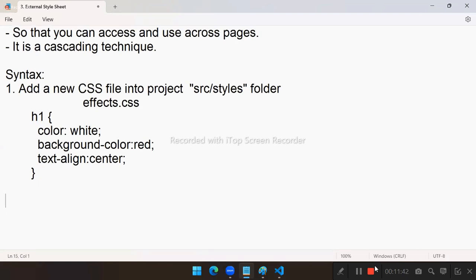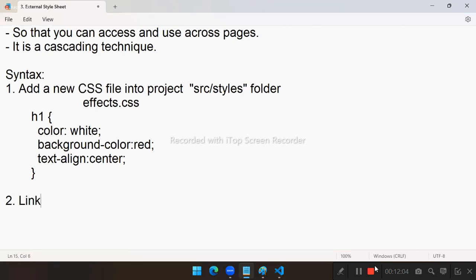Now, after this, what we have to do is link this CSS file to your page. How to link a CSS file to our page, we already know. We linked bootstrap icons. We linked the bootstrap files, yes, last session.